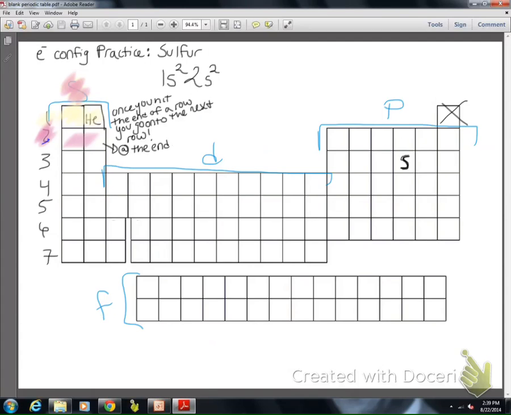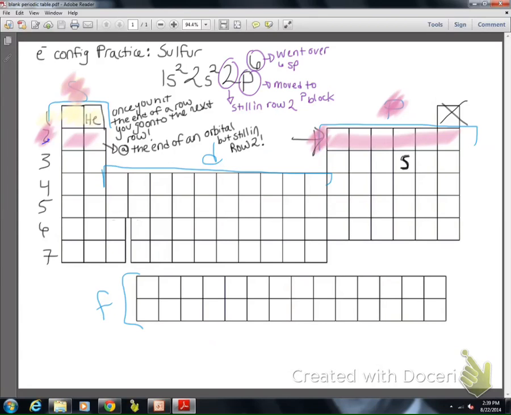At the end of that, I know that I'm still in row 2, so I have to go over to the next block that's also row 2. That's the P block. So I'm going to say 2, because I'm still in row 2, and I've moved to a new block. I identify the block, and I've gone all the way over in the P block without hitting sulfur. So I've gone 6 over, and so now I have to say 2p6 as the next step in my electron configuration.